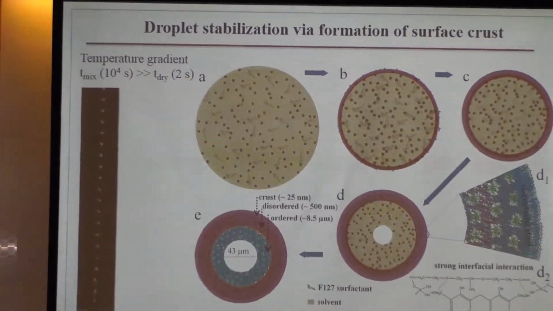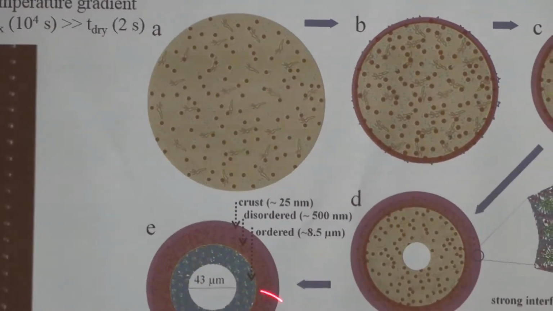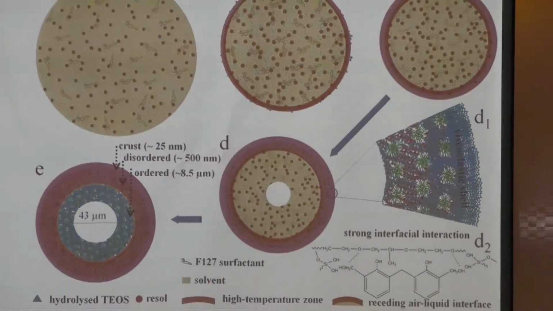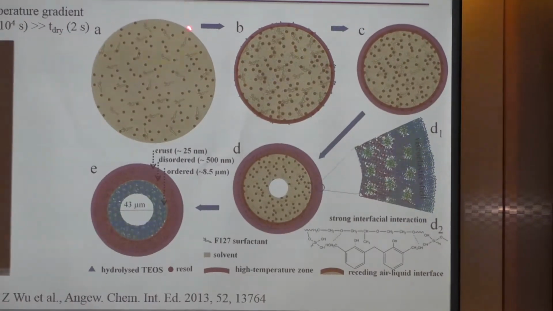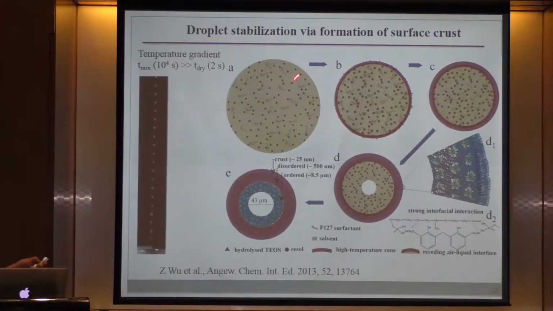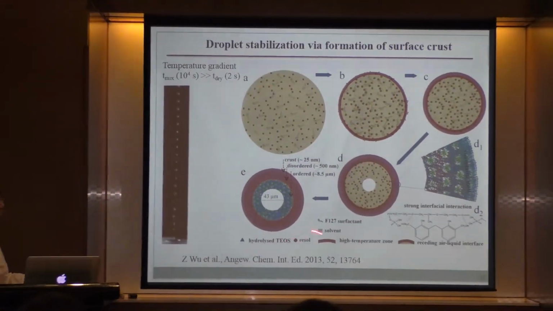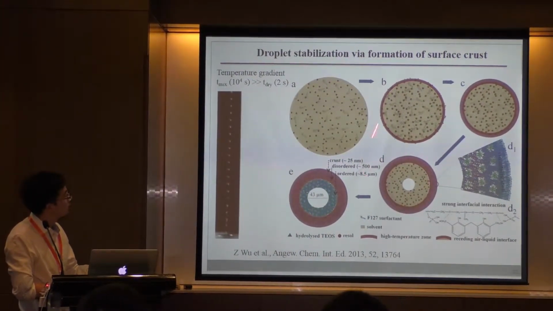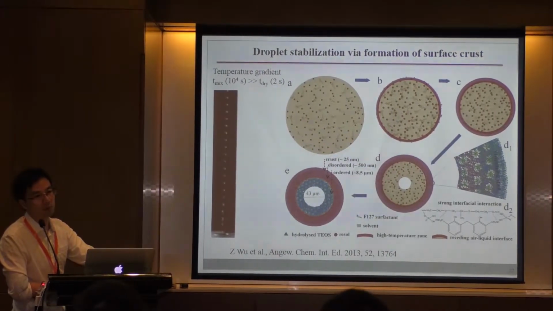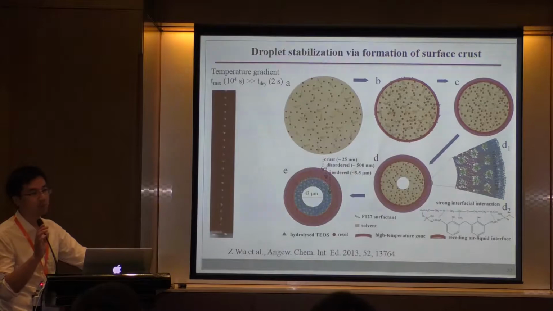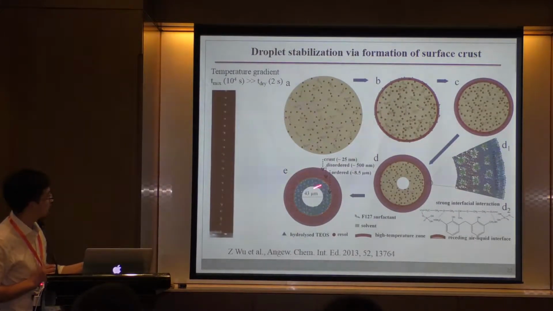Then we add some silica source, TEOS silica source. During the drying of the droplets into microparticles, we use a temperature of about 160. And then we have a temperature gradient. The surface of the droplet will have a high temperature. That means at the surface, the silica source will hydrolyze much faster and form a surface silica crust. This silica crust has a higher glass transition temperature. That means it collects very well as individual microspheres, like this one. And the inside is hollow.